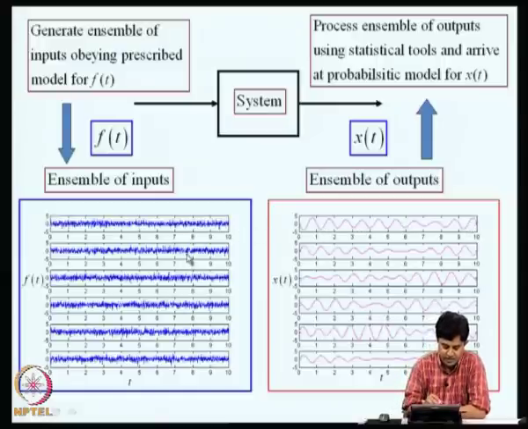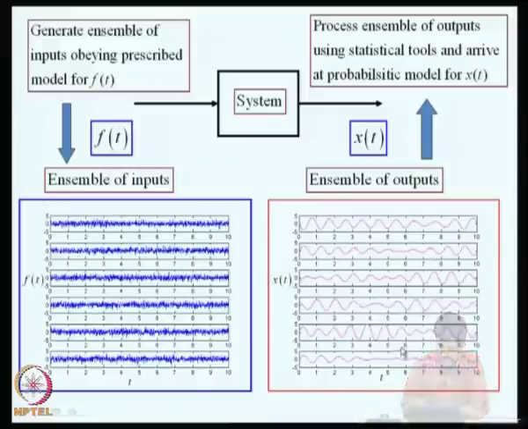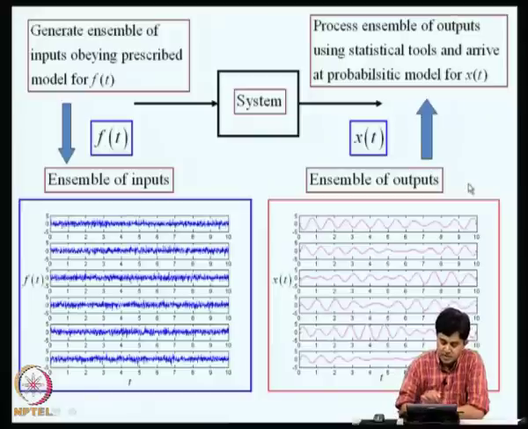Then for each sample of this excitation, we will use deterministic solution procedures and produce a corresponding response time history. So, associated with each sample of input, there will be a sample of output, and we get an ensemble of response time histories, and this ensemble now needs to be processed using methods of statistics to arrive at a probabilistic description of x of t. We will estimate, for example, mean of the response, covariance of the response, power spectral density, probability distributions, density functions, first passage time, extreme values, and so on, using suitable estimators. So, this is the framework.